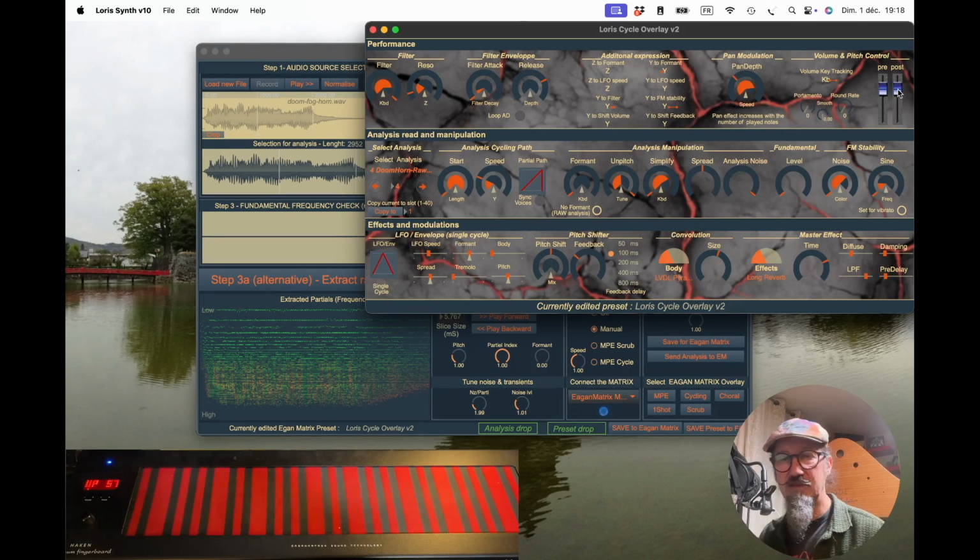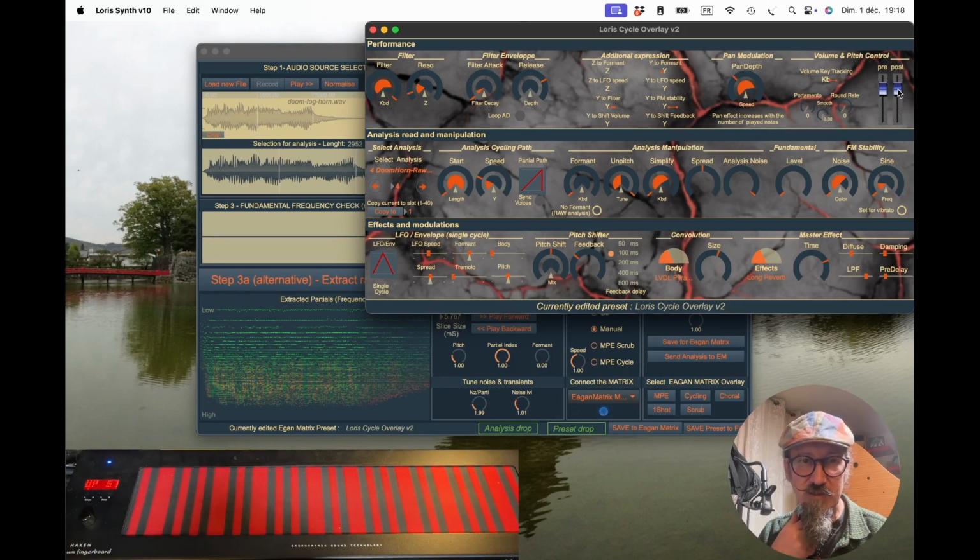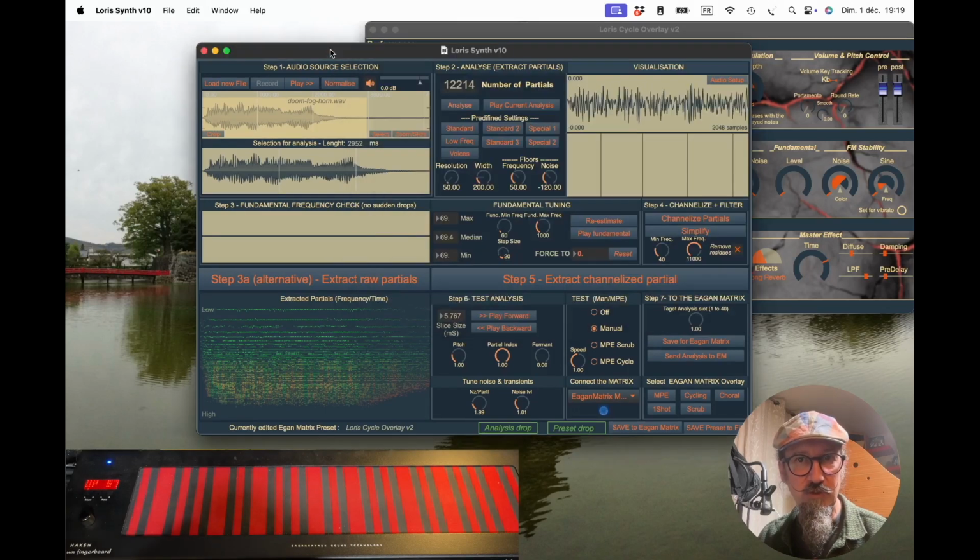Sorry for the clipping, but we need to adjust the level. It's not done here. So you can see we managed to get something, even though it was difficult at the beginning. So that's one of the situations where you will be happy to use that raw mode extraction.